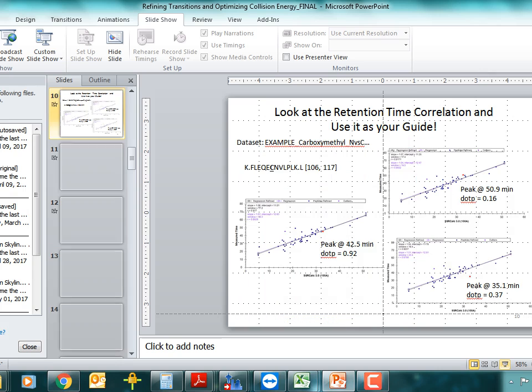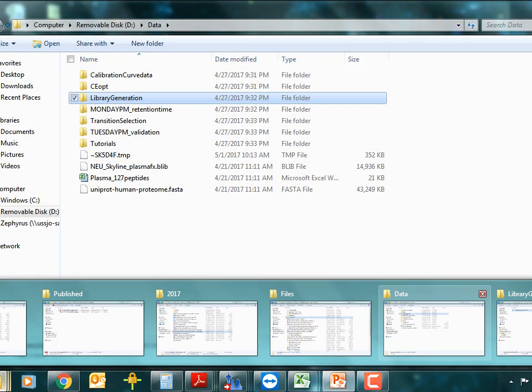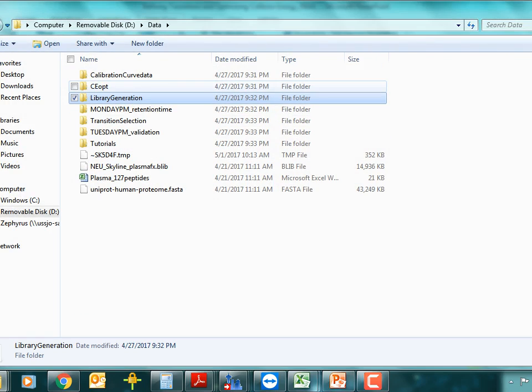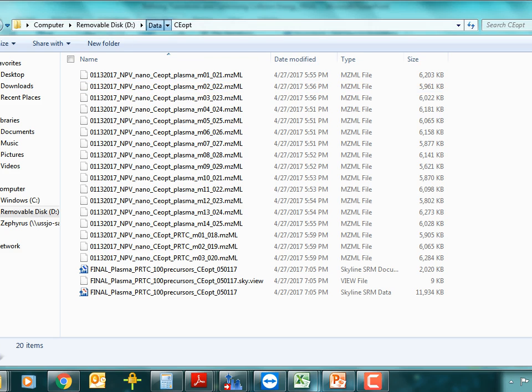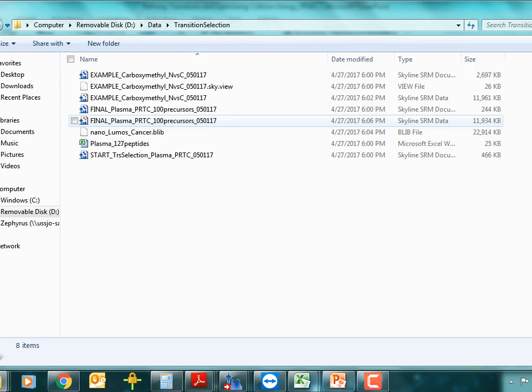So for right now, actually, let's open up that data set. Let me tell you which one it is, because I think that'll be helpful. Yes, under transition selection. You can either double click the little icon that doesn't have the red squiggle on it, or you can go into Skyline and point to the example carboxymethyl N versus Z. Somebody let me know when it opens so I know that it works.